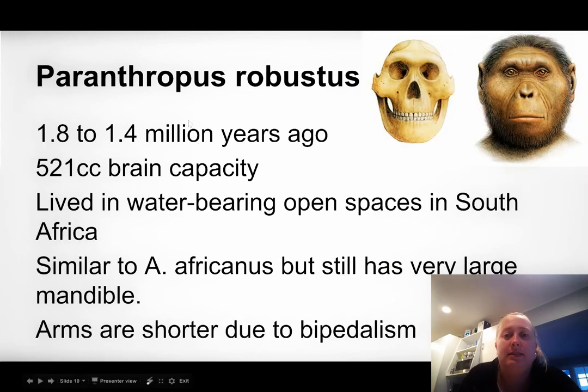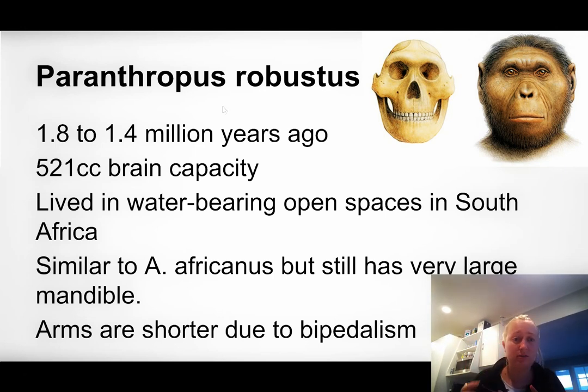Another one to belong to this species is Paranthropus robustus. Robustus because, I mean, look at the size of that skull and the jaws. The very large mandible, so the lower jaw, was that big to help them with chewing their food, basically. They would have eaten a lot of really tough plant material, and they needed to grind that up a lot to actually swallow it and try and digest it. They wouldn't have probably got a lot of actually good stuff out of the plants, and they needed that really big jaw to help chew it.